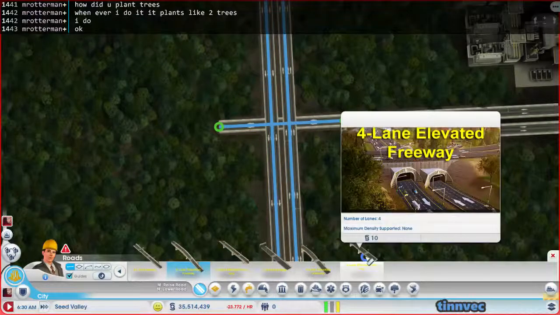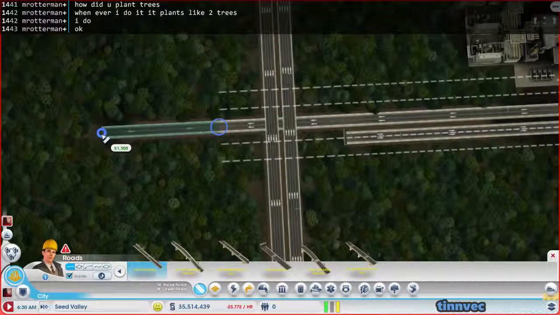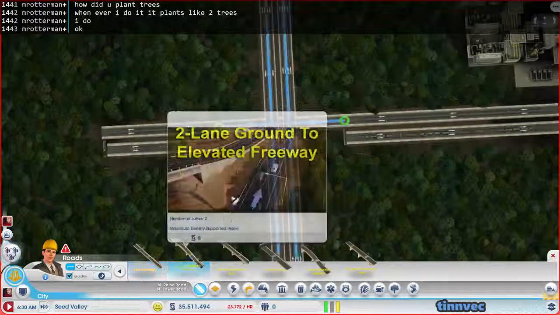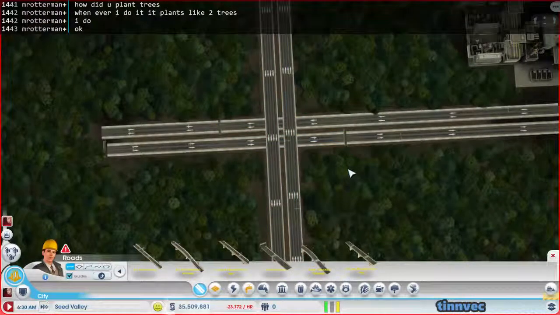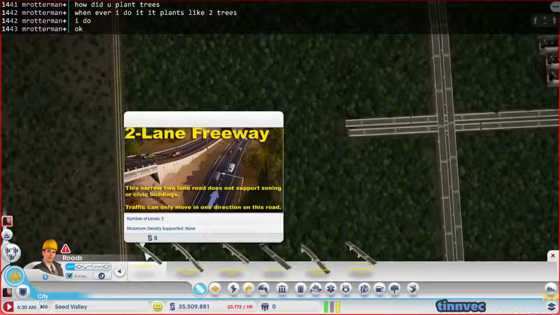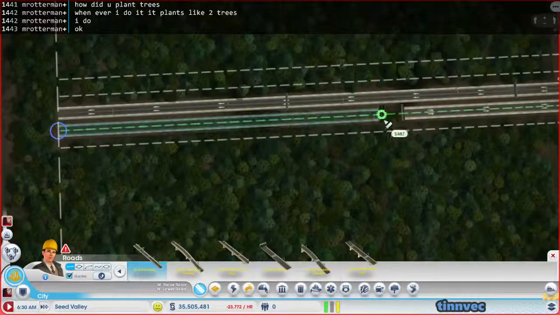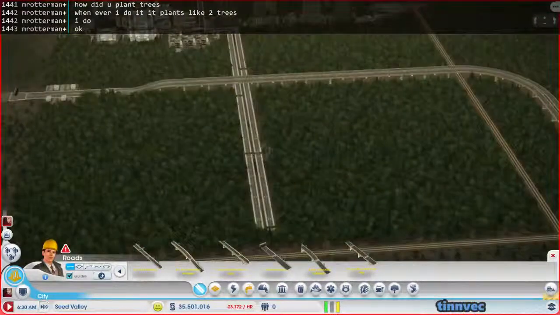Here, actually, this is what I should do. Two-lane freeway. That'll make things a lot easier. And two-lane freeway. And coming back. Okay. There we go. That's cool.